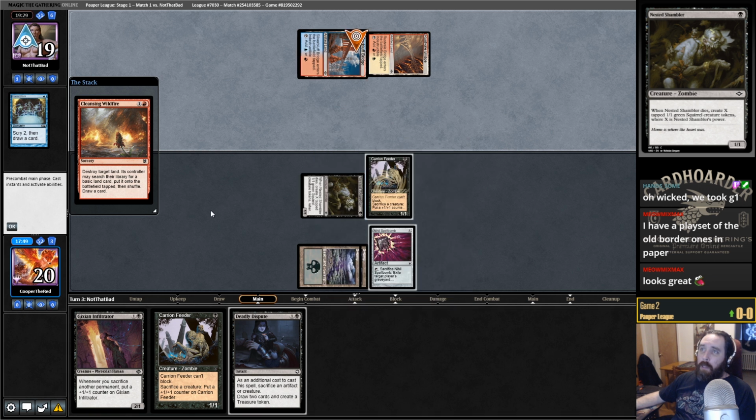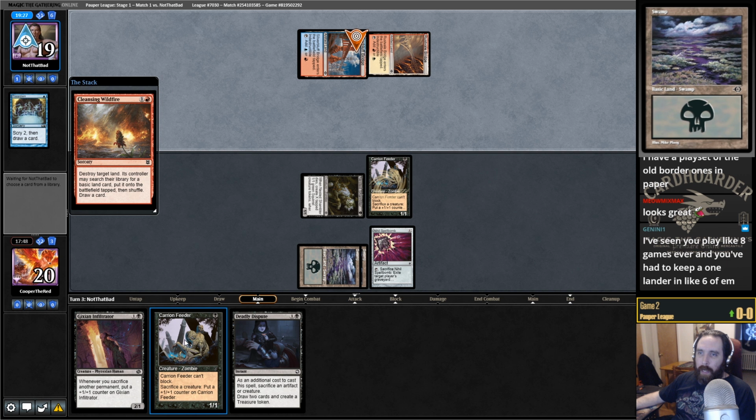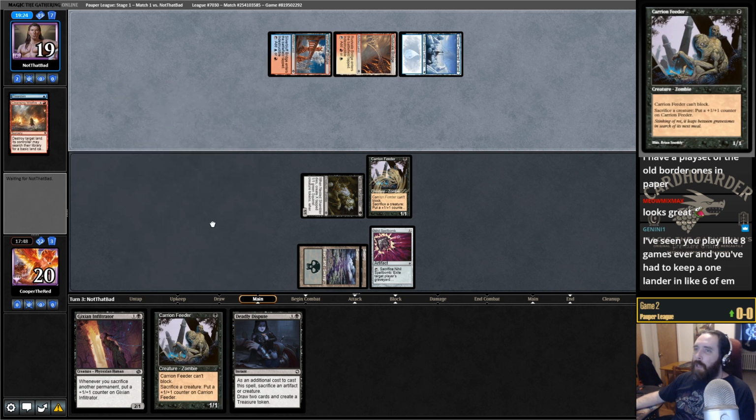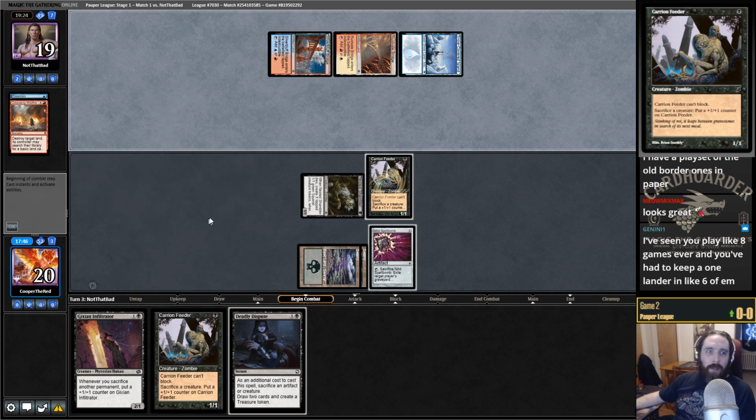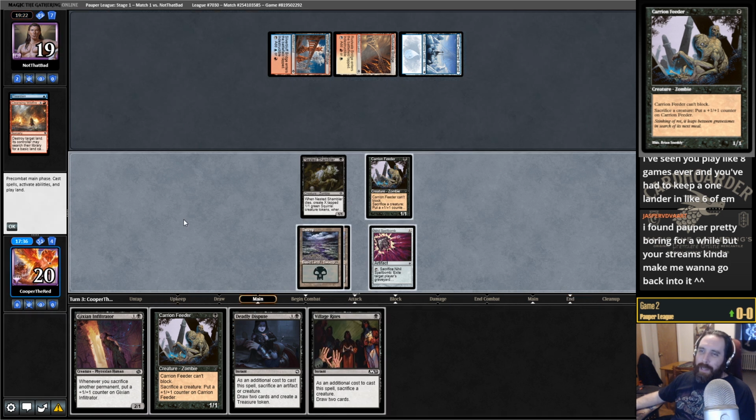Yeah, I mean, I love the old border. I don't know if you could tell from my lands or, you know, when I get an option, I try to play the old border cards. I've seen you play like 8 games ever and you had to keep a one lander in like 6 of them. I like playing low land count decks. This deck has what is that? 17 lands. So I do it to myself.